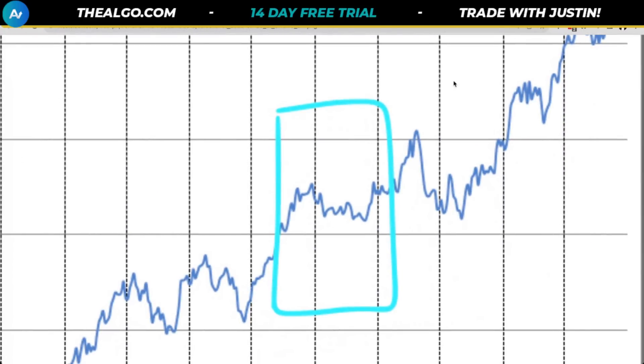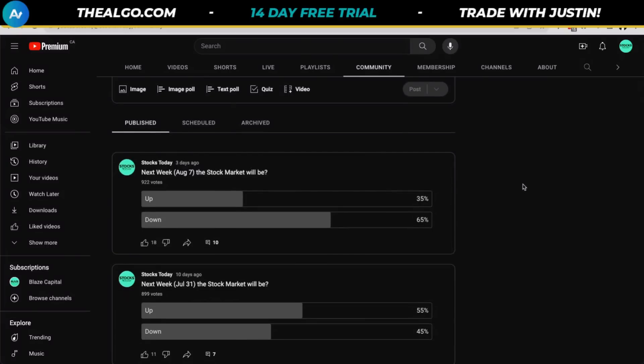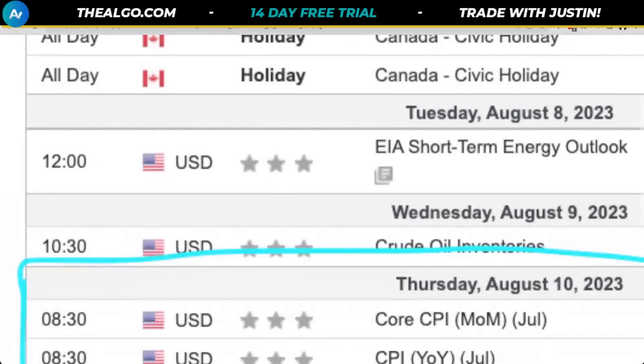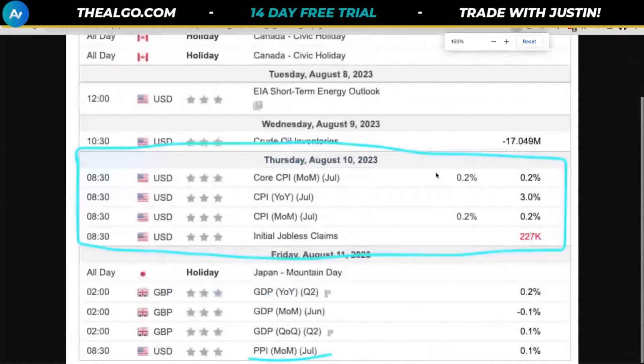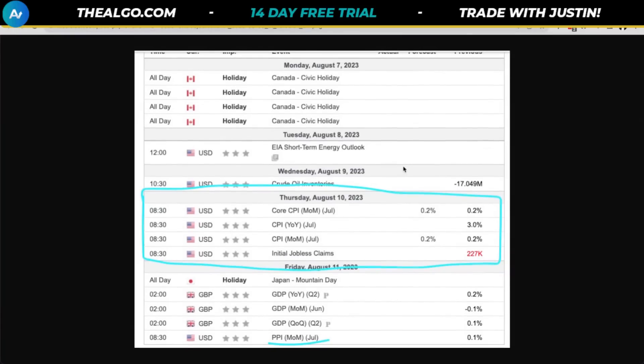On the weekend I said retail might just get it handed to them on both sides — bullish and bearish. They were bullish last week, but they are extra bearish this week. Two out of three people think we're going to go down, so that's why we might get a little rip into the first part of the week, then be less sure into the second half. We do have the CPI coming in on Thursday — that's going to be a really important print.